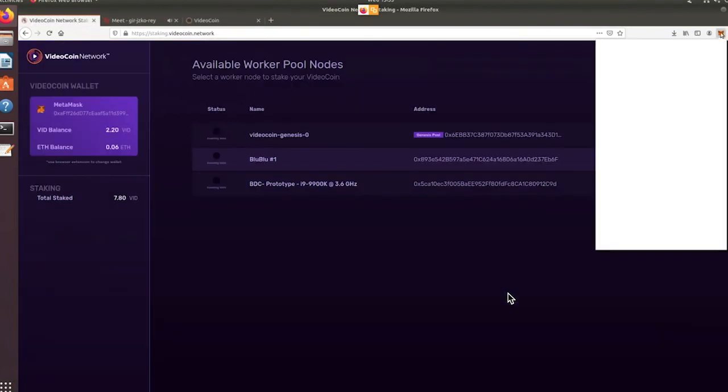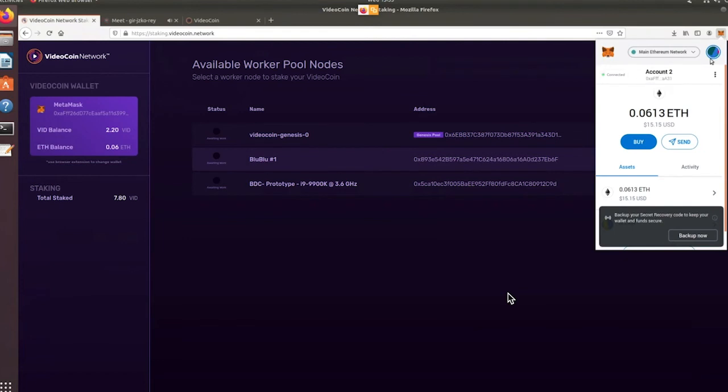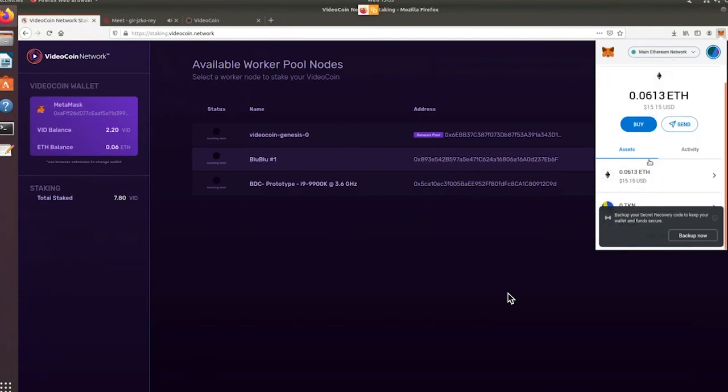Even MetaMask shows through Etherscan also, from your account. You can go to the mainnet and look at the transactions there with that account.